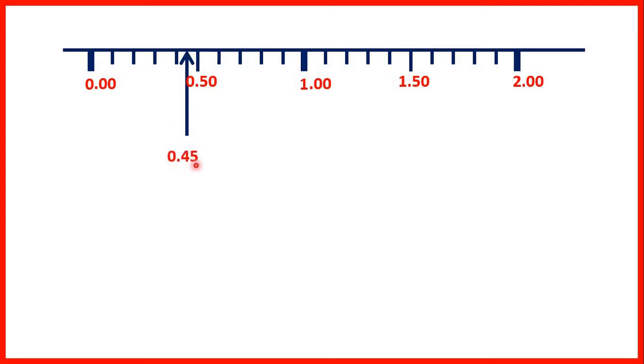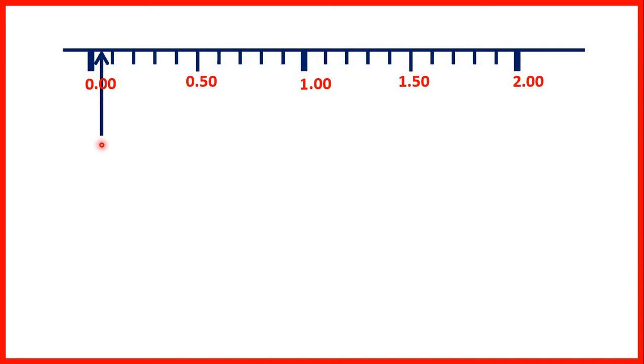That's 0.45, because remember, each of these lines is 1/10, and so this line here is 0.4, we have 0.5 labelled, so right in the middle we have 0.45. Here we have 0.95, that's right in the middle of 0.9 and 1 whole. What number is the arrow pointing to now? Well, that's 1.35, because this line here is 1.3, the line after the arrow is 1.4, and the arrow is right in the middle, so that's 1.35.